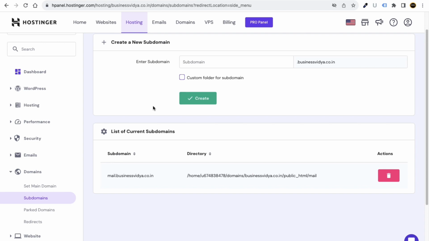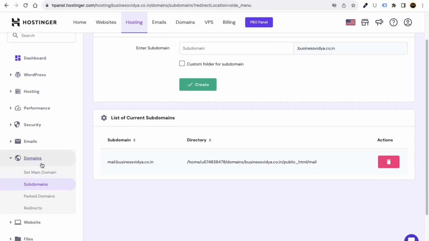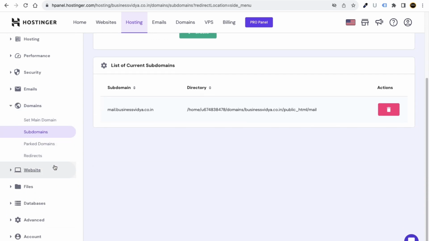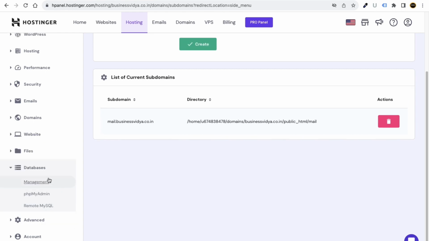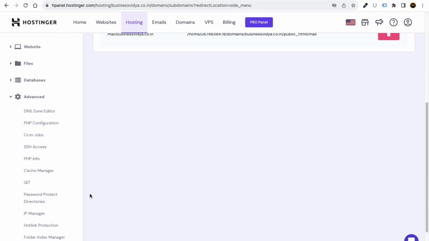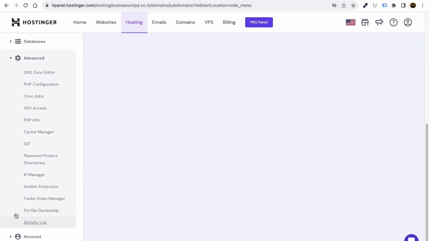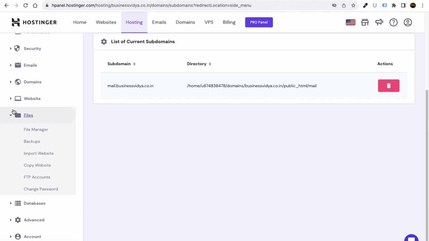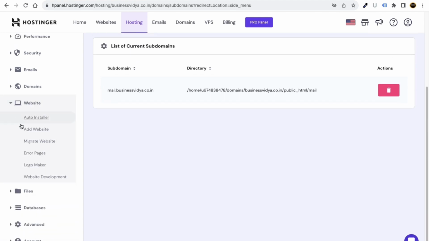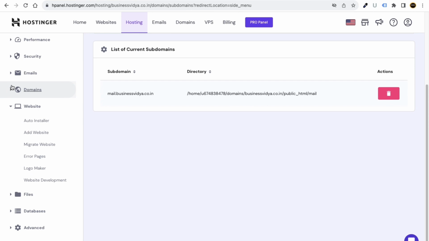Now, my friends, after you do this, we will go to the database. Let's go to advanced, and see whether it is in files or website or domain.